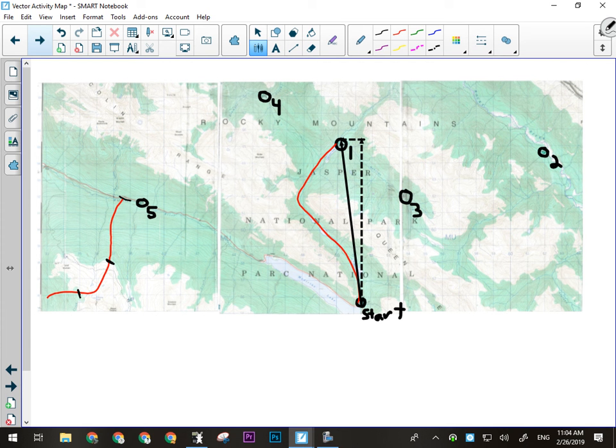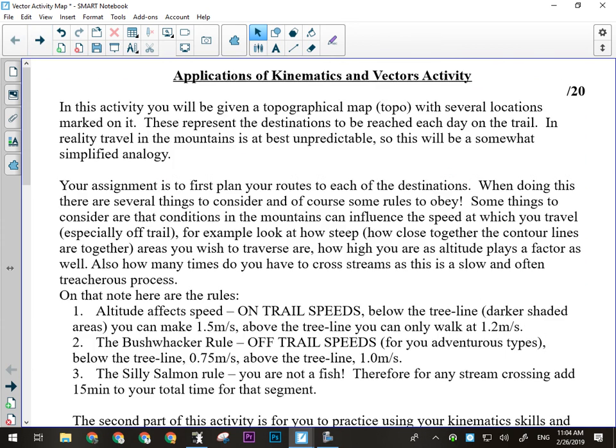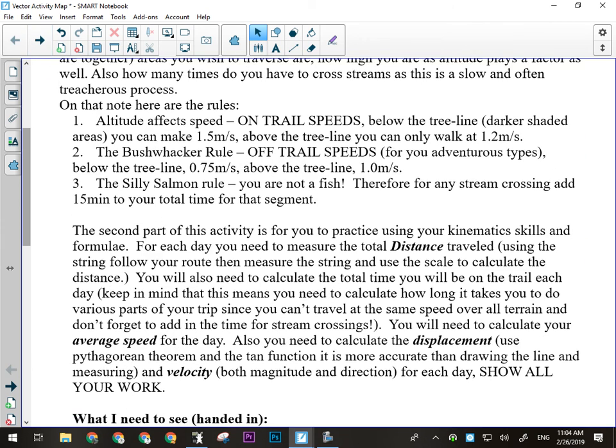All right. The third rule is the silly salmon rule, okay? In the mountains, water levels can vary, and they can vary very quickly. That's two different kinds of vary, by the way. That's the E-R-Y and the A-R-Y, okay? They can change very, very fast. So crossing a river is not something you do without care or you die, okay? So lots of times, you don't want to get your socks wet for the rest of the day, or you don't want your boots all wet or whatever.